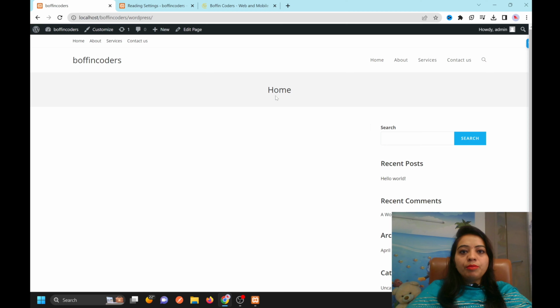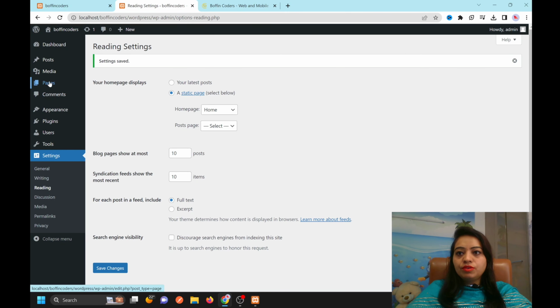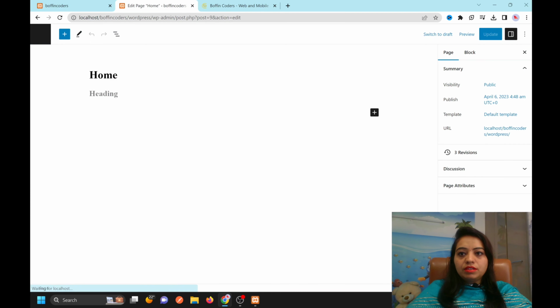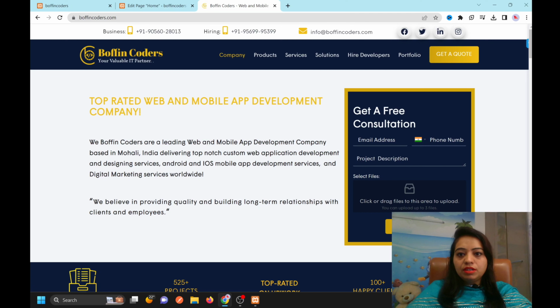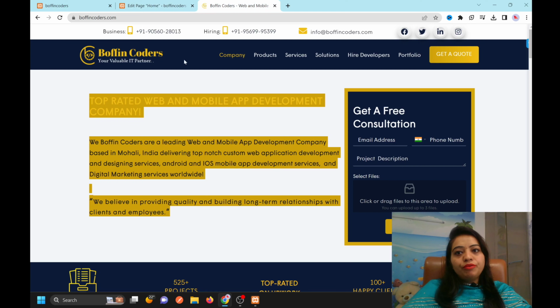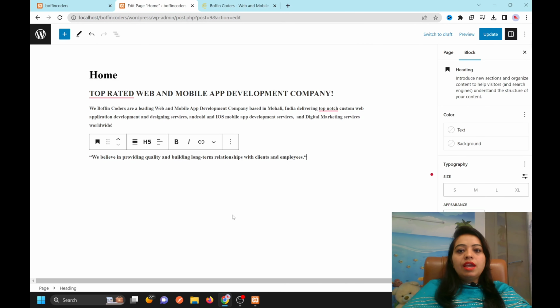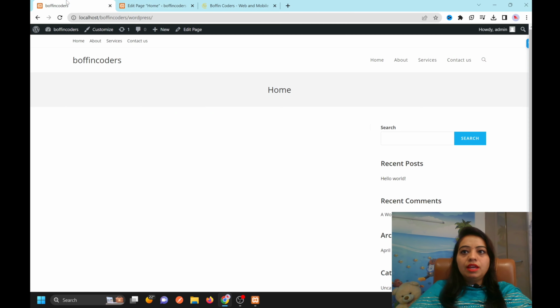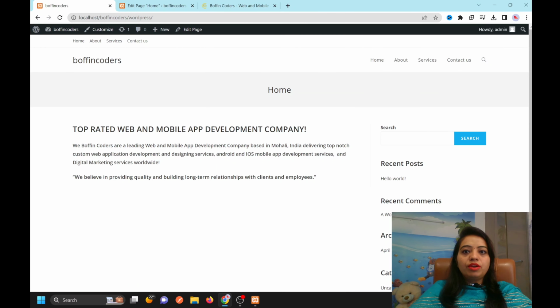Okay, so now I'm going to add data on this page. So let me open our home page, edit. I'm just copying data from here. You can write anything here. I'm just copying the data for now from this site to this home page. For the sections and to create beautiful pages I will teach you in later videos. For now I'm just giving you the idea about how to create the pages and how to add content on the pages. So I'm going to update it. You can click on update, and then you can see here is your content.